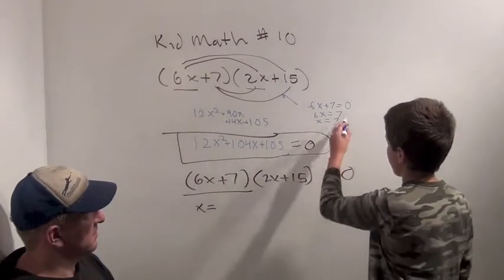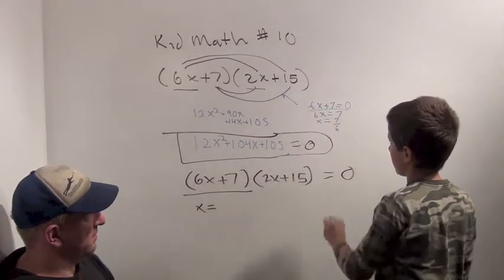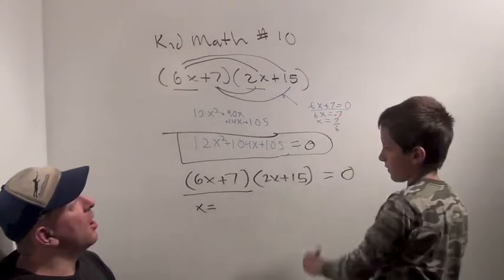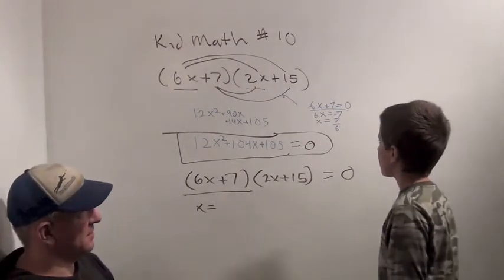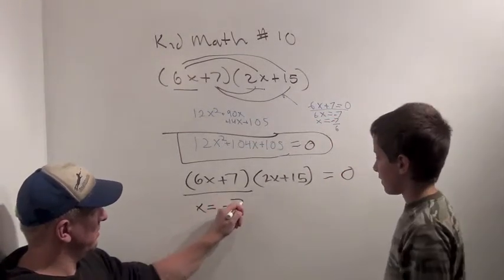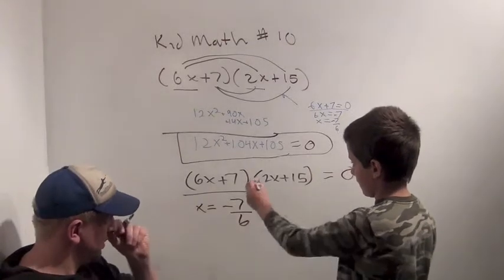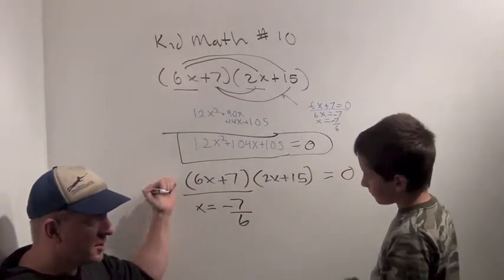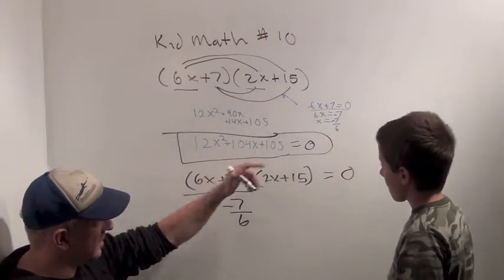Well, 6x plus 7 equals 0. Okay. So 6x is negative. Oh, the negatives. Okay. So what does x equal? X is negative 7 sixths. So then the 6 cancels. So yeah, it is 0. Okay, that's why it's always good to check. Sometimes you can make little mistakes with minus signs and things like that.